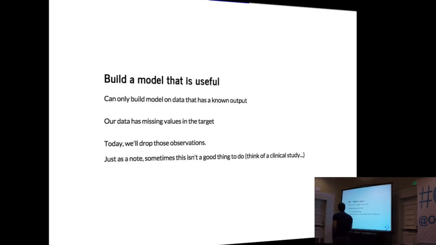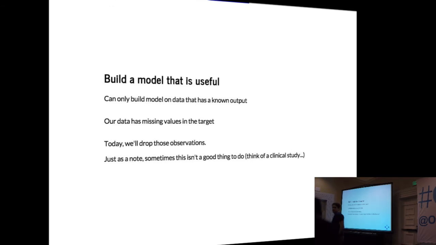Again, we talked about missing values. Especially difficult is when you have missing values in your target variable. What are you going to do with that? This way, you might want to keep them. They might be useful to you, especially for clinical data where missing values are a lot of your data, and so you want some way to impute those. But to make this simple, we're just going to take those out of our data set for now, and just deal with a target that has values defined.